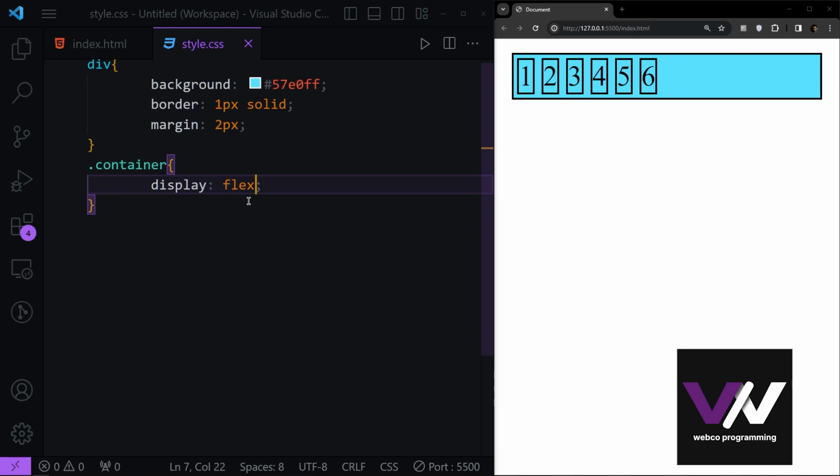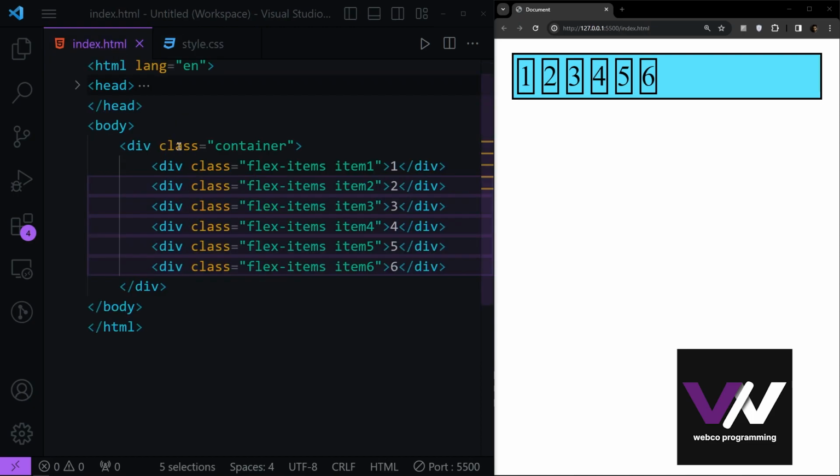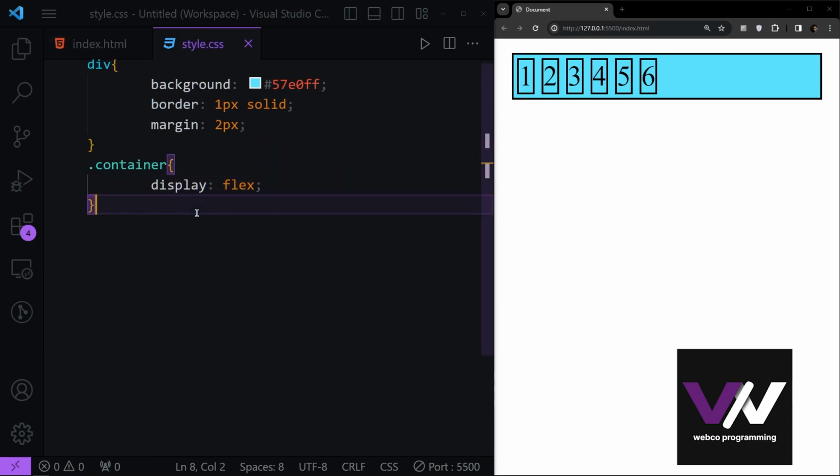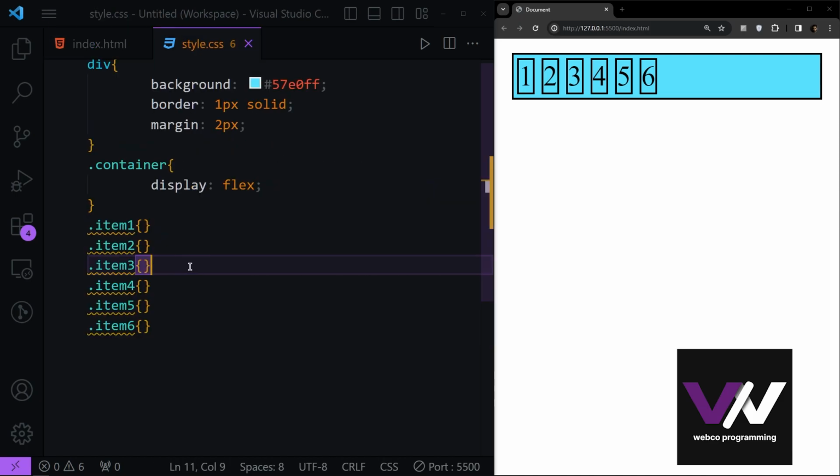And when we use this, the direct children of this element are going to be displayed as flex items automatically. But again, we can have control on these flex items too. So let's add their class name to our CSS. And now let's talk about flex item properties.